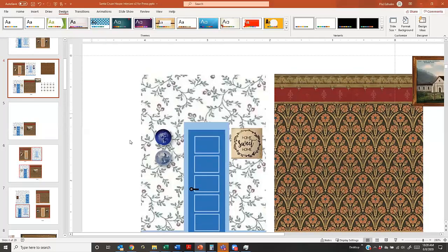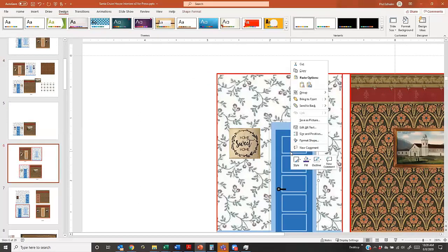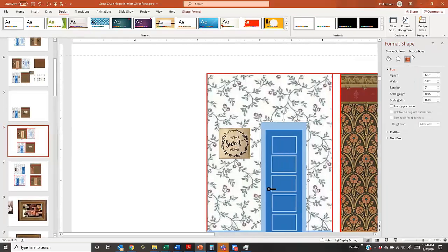And the other thing that you can do on all these programs is if you come down here to this door and you say, okay, I want to see what size that door is. If you click on it and you go up here, it says size and position. This again, in Microsoft, you always look for these things. They always say the same things. If you do that, it opens up the size of the object over here. You got the measurement of the object and you can rotate it. One of the nice things is you can scale it. So if you bring 5 things over and you want to maintain the scale, you can scale them all by 50% and they'll all get half the size.